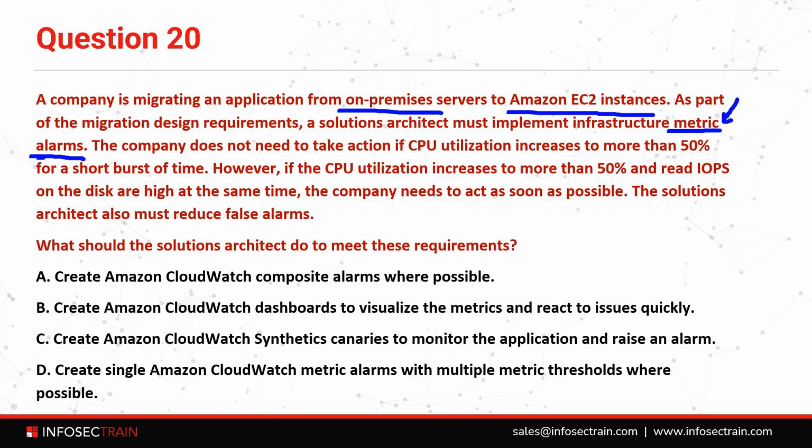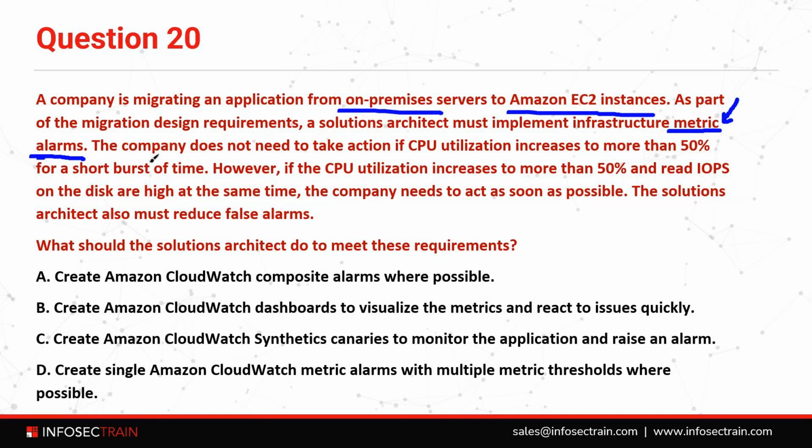Those parameters, based upon which you conclude whether something is healthy or not, or whether your server is healthy or not, are called metrics. What could be the metrics in the context of an AWS server? It could be CPU utilization, RAM utilization, read and write speed, data transfer, data coming in, data going out. Those are the metrics for a server based upon which you can tell whether the server is in a healthy state or not. If it is not, then you can take proper action.